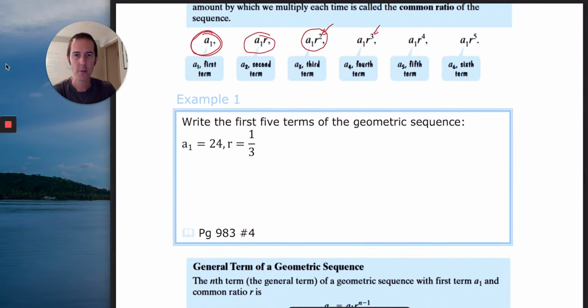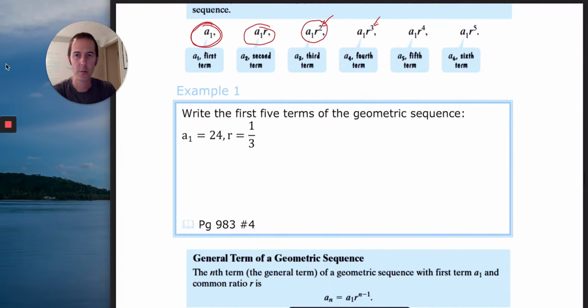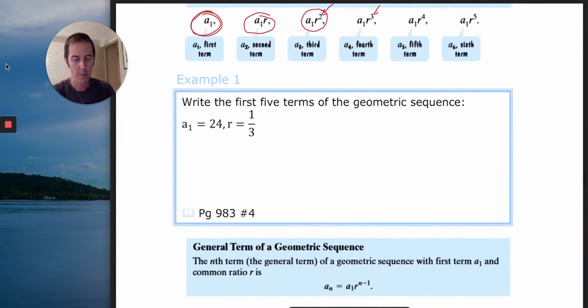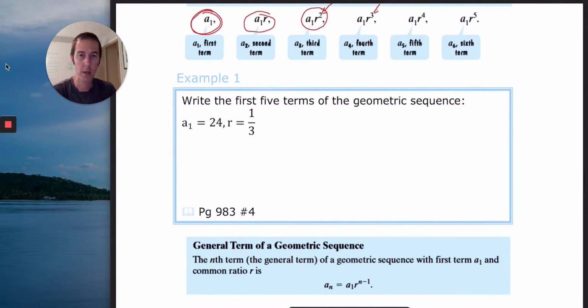So that's a geometric sequence, a sequence where we move from term to term by multiplying a certain number of times by a common ratio. The common ratio could be greater than 1, could be less than 1, but greater than 0, right? So it could be a fraction that's between 0 and 1, like 1/3. If it were greater than 1, our numbers would keep getting larger and larger. Our common ratio could be negative. We'll see an example of that. But first, let's look at this one.